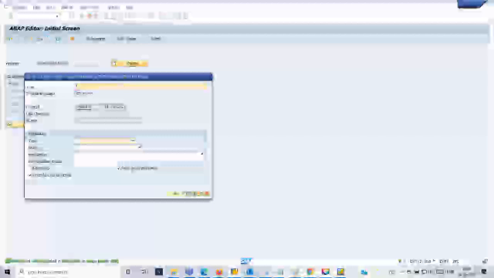If you want to create a module pool program, it should first be an SE38 report. Then you can create screens on top of it. There are multiple ways you can create screens, and we will discuss them one by one. This is the basic one. So I'll demo for module pool. I'll just create this program.